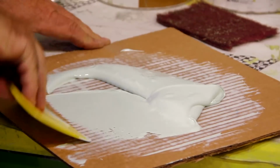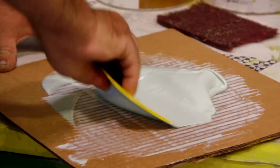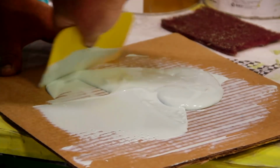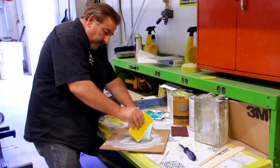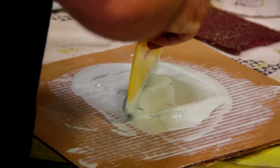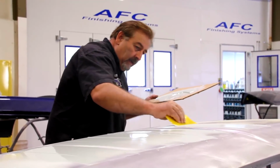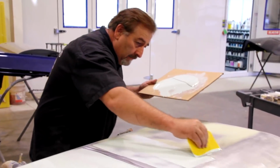And again, this goes on super thin. It'll look in the beginning like I'm putting it on thick, but I keep thinning it out until I have the right concentration from one end to the other of filler. So let's go do it. You see how that spreads out a lot faster? This, because you have to let it dry thoroughly before you sand on it, I like to just do both halves at the same time.